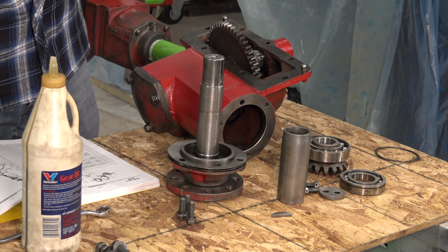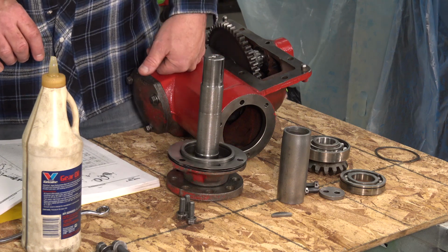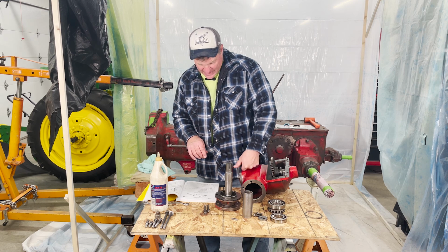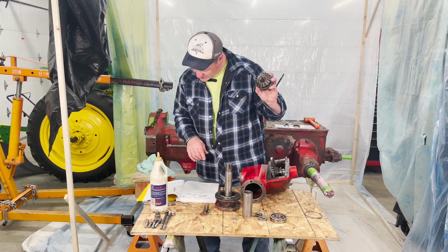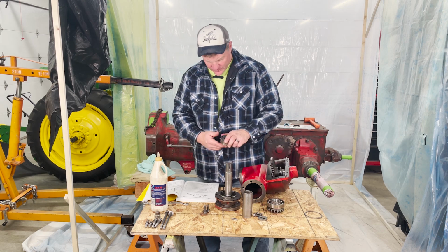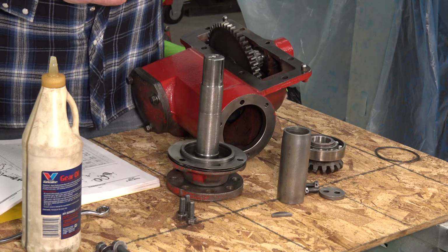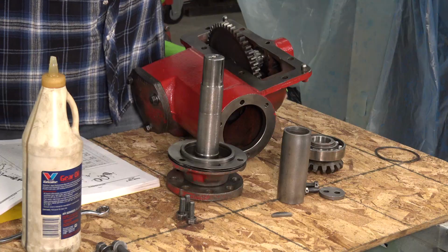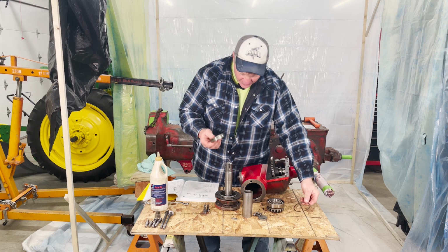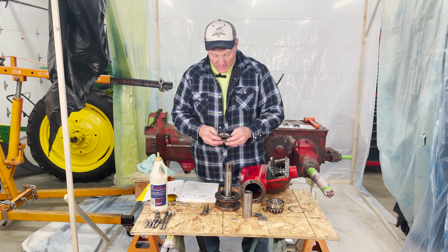Make sure I'm doing this. Actually, I don't want my shims. No. Yeah, I want my shims on. God, this is confusing. So now that I've got that on, I need to put on, this goes on last, but I need to put this bearing on. And this bearing will go down inside of this assembly. There is a notch on this, which does have a ring that goes on it. So this will only go so deep. It can bottom out down below, but we don't want that to happen.